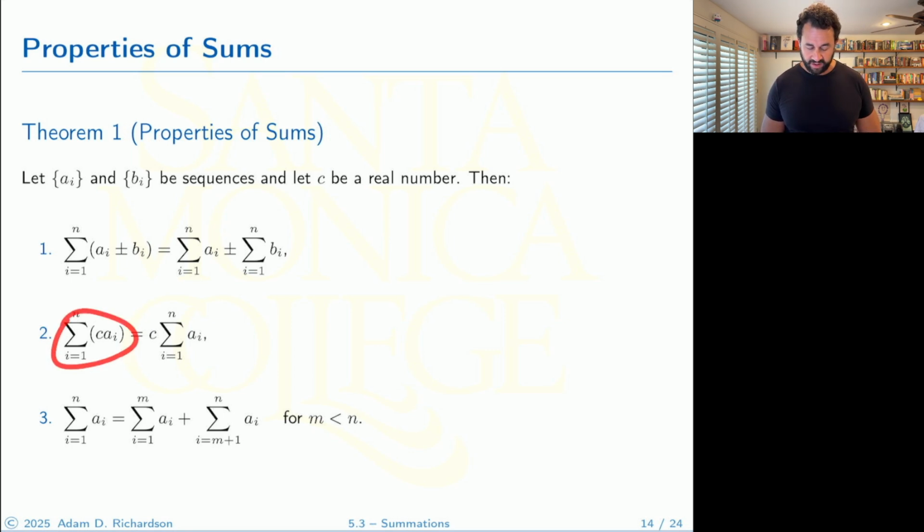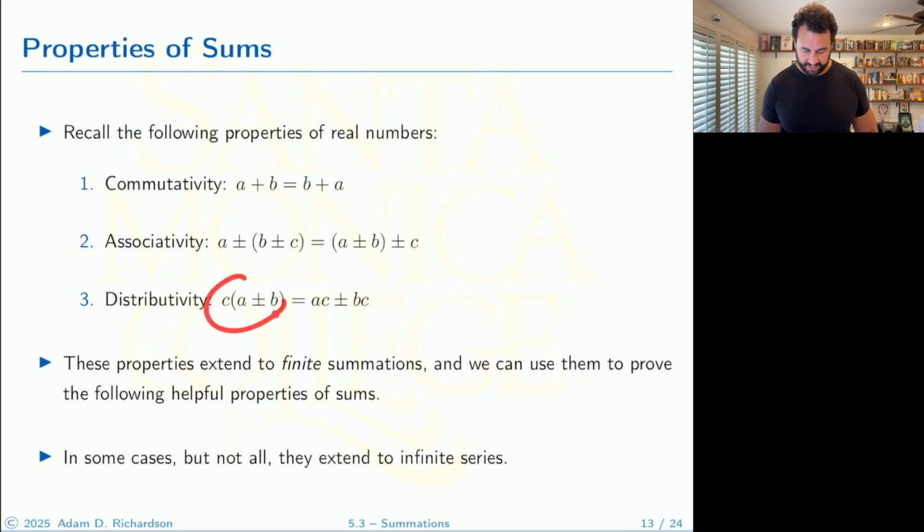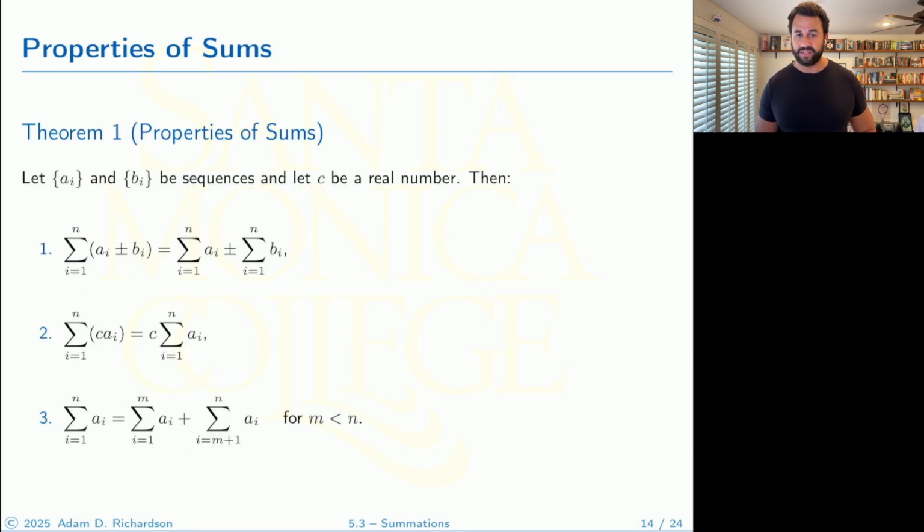The second one here really is just an extended form of the distributive law or the distributive property. It's saying if you want to add up these terms where it's c times a_i, and that c is the same factor for each term, then you can factor the c out. You can factor the c all the way out of the sum and then just add up all the a_i's and multiply the result by c. And again, that's really just distributivity, right? That's just this property being applied to a more general finite sum.